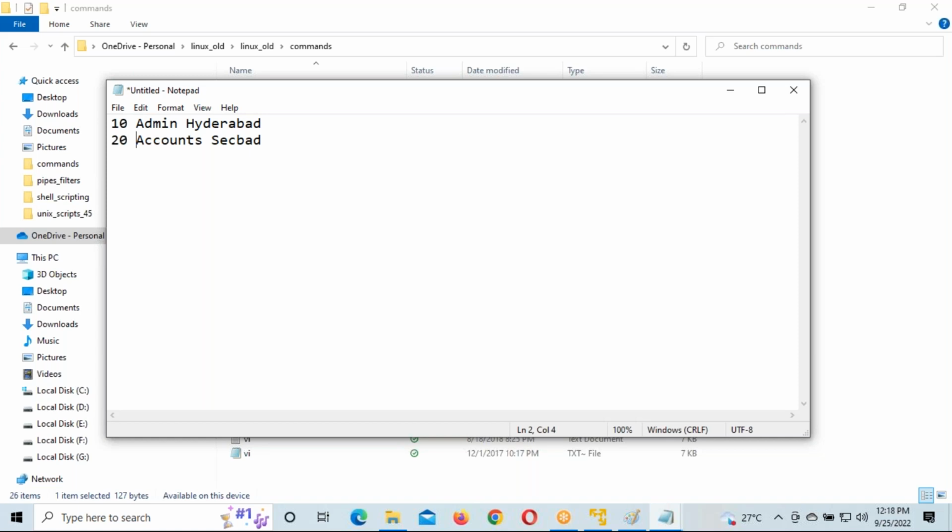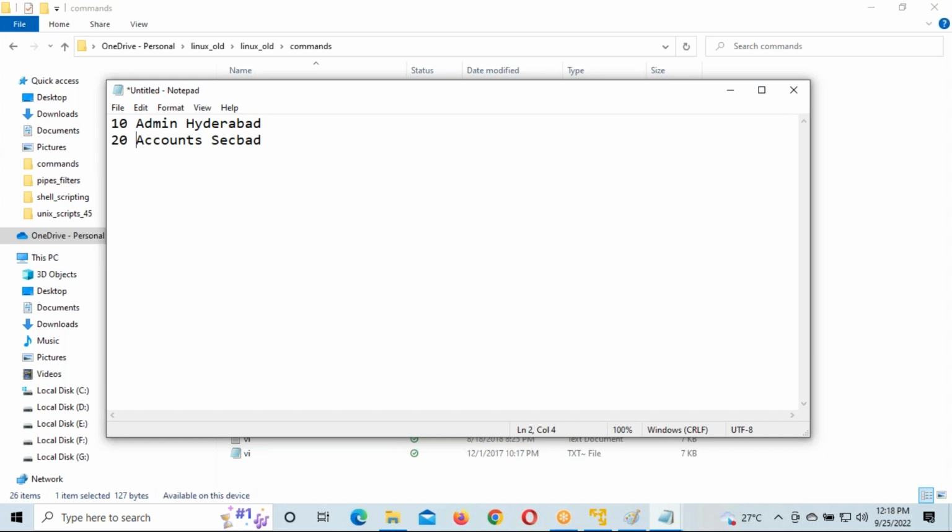From the 25th digit onwards, another 20 digits are reserved for the location. Totally, what is the length? 20, 20, 40 plus 4, 44. First 4 for department number, next 20 for department name, next 20 for location. This is the fixed width flat file.